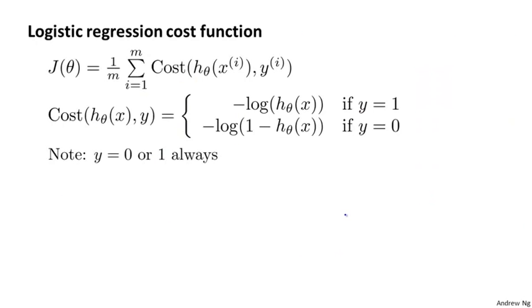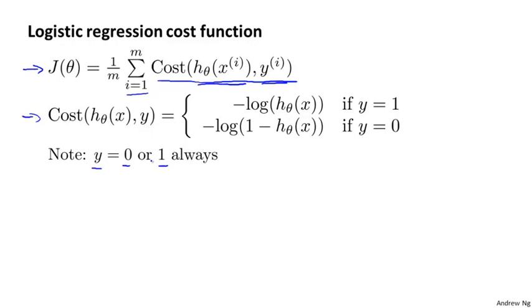Here's our cost function for logistic regression. Our overall cost function is 1 over m times the sum over the training set of the costs of making different predictions on the different examples of labels y^(i). And this was the cost for a single example that we worked out earlier. I just want to remind you that for classification problems, in our training set, and in fact even for examples not in our training set, y is always equal to 0 or 1. That's part of the mathematical definition of y.